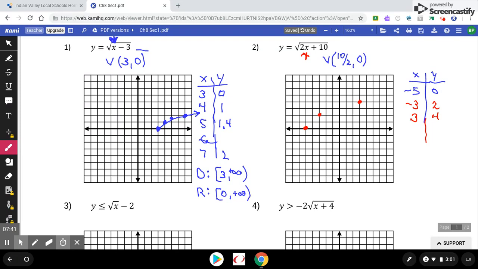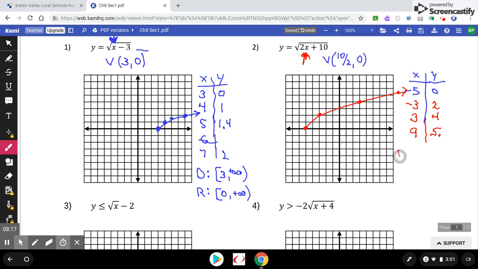So let's see. I'm going to go with 9. And if I plug a 9 in, I get 2 times 9 is 18. 18 plus 10 is 28. Square root of 28 is 5 point something. I'm not even sure what that is. You can check it on the calculator if you wanted to. So 4, 5, 6, 7, 8. Oops, I was trying to catch the end of the graph here. So it would be 9 comma 5 point something, which would be right about there. All right, so I really should have tried 8 so it would have fit on my graph, but I think you get the idea. And again, there's that arc that goes off to the right.